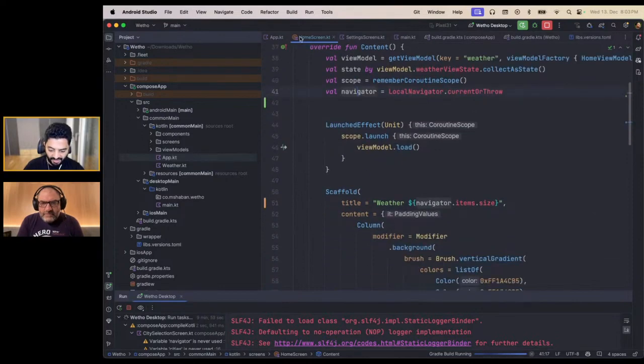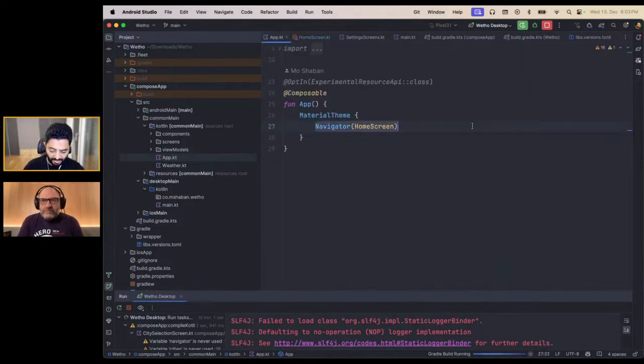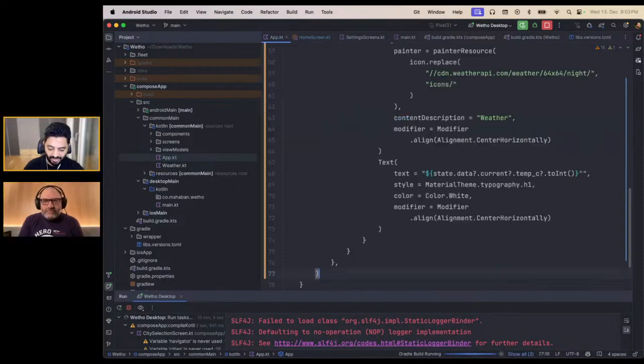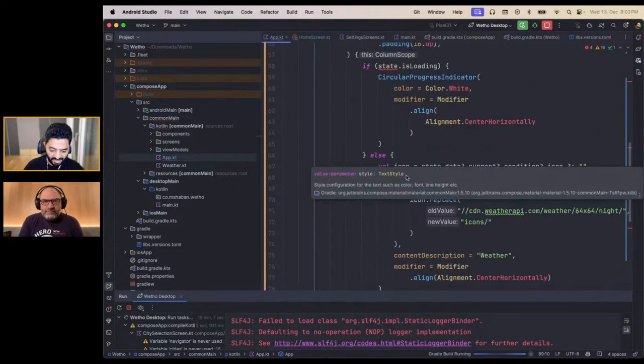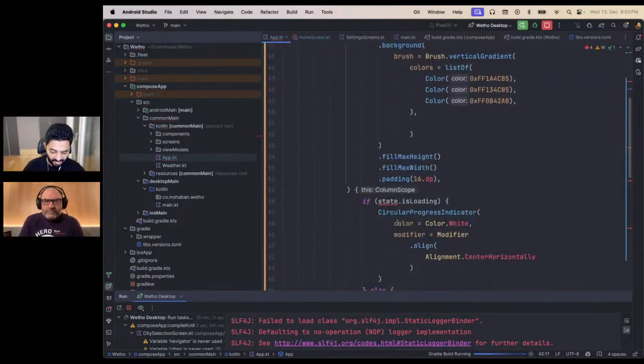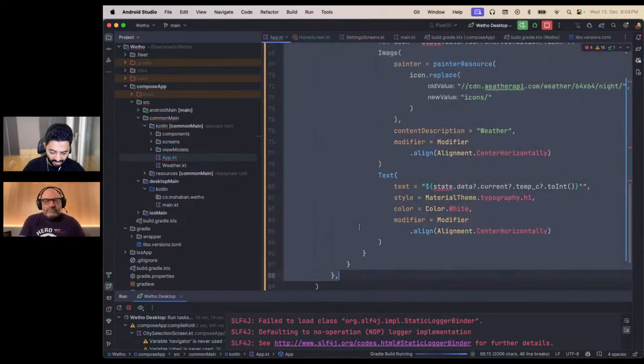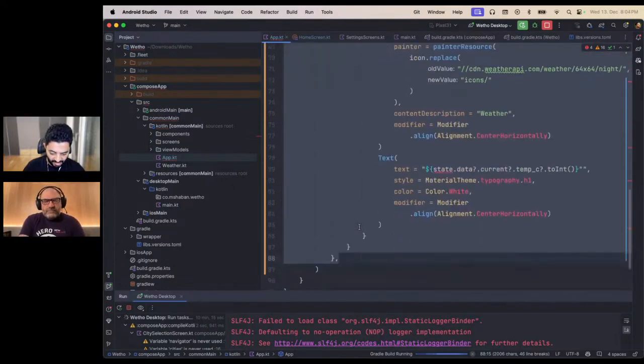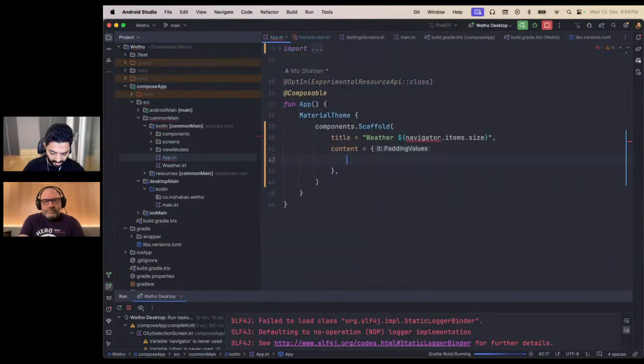I want to move the scaffold, right? So we're going to implement the navigator in a different way. We're going to have the scaffold, which is everything, and in the content here, this is going to be the home screen.